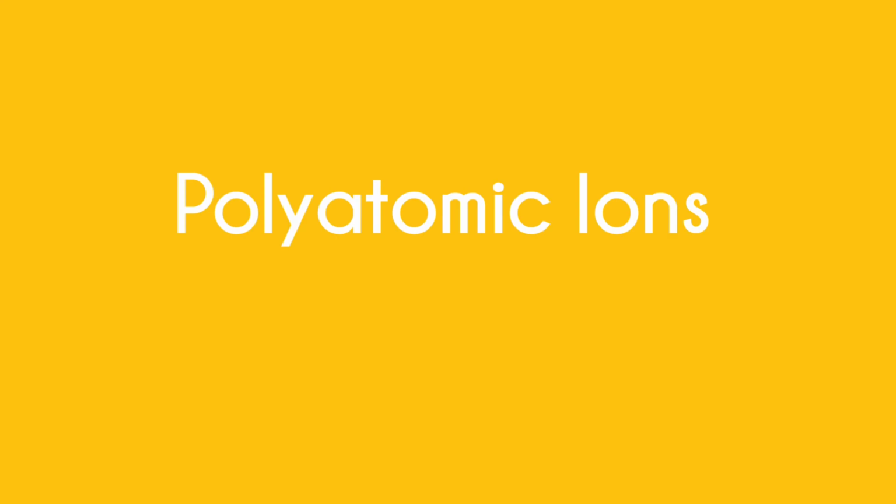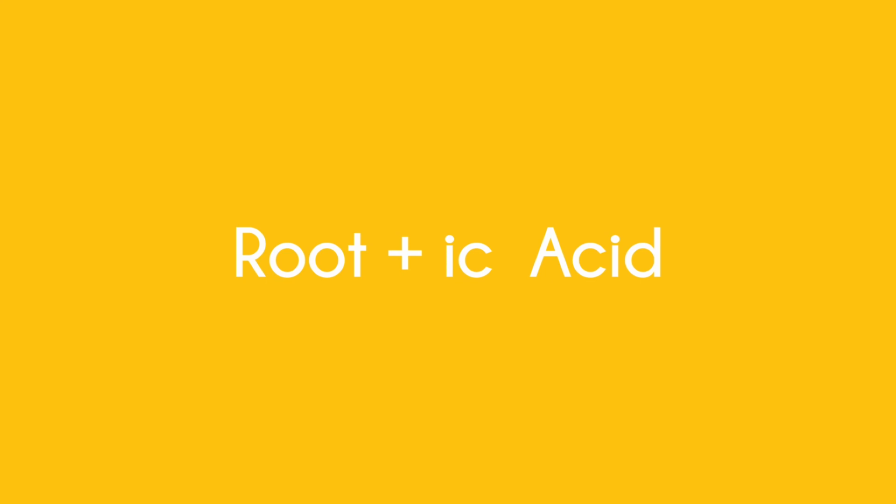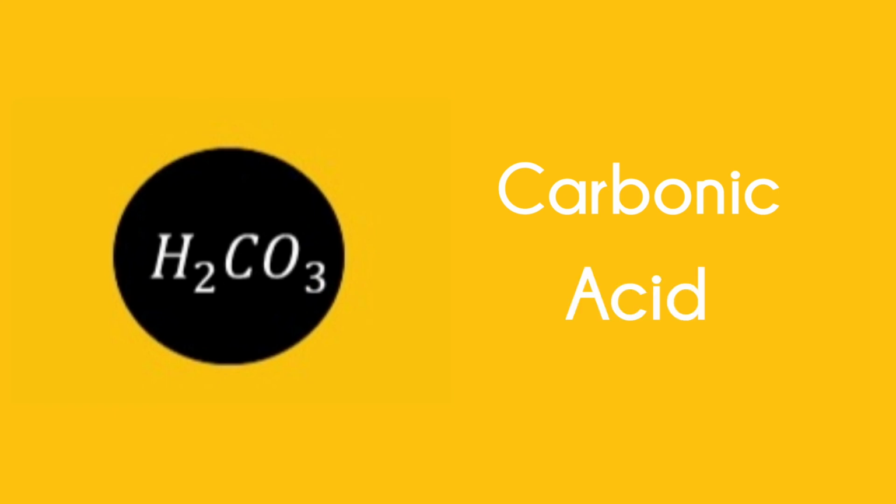Moving on, note the other two kinds of negative ions are the polyatomic ions that have suffixes of ate and ite. These are ions that have distinct names, and they also require specific naming formats when they become acids. First are polyatomic ions with a suffix of ate. With this suffix, we have to follow this format. For example, we have this acid. So, we take the root of this polyatomic ion and add the new suffix ic, then acid. Another example is this one. We take the root of this polyatomic ion and add the new suffix, then acid.